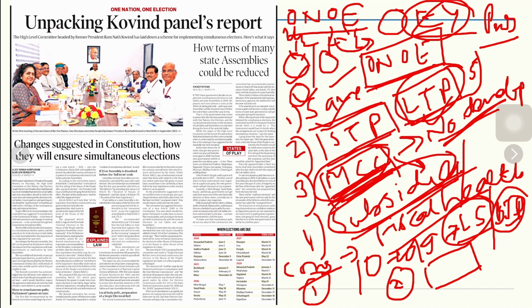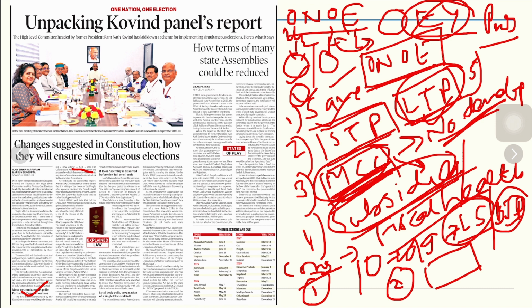Transition to simultaneous polls. Parliament's power to make laws. The first bill recommended by the Committee would insert a new article, Article 82A, into the Constitution. This article will establish the process by which the country will move to a system of simultaneous elections for Lok Sabha and state assemblies. According to the committee report, Article 82A(1) will say that on the date of the first sitting of the House of the People after a general election, the President will issue a notification bringing Article 82A into effect. The date of this notification shall be called the appointed date.